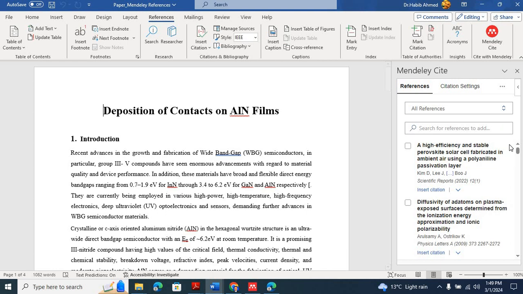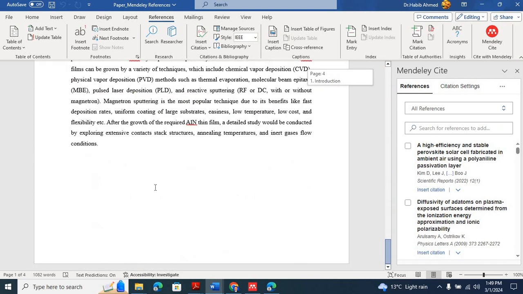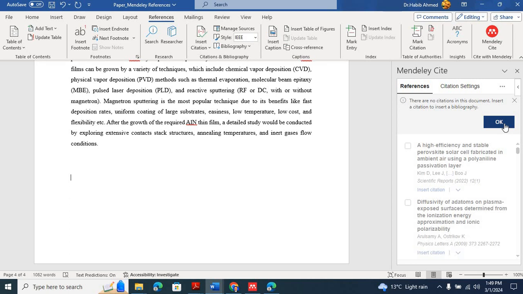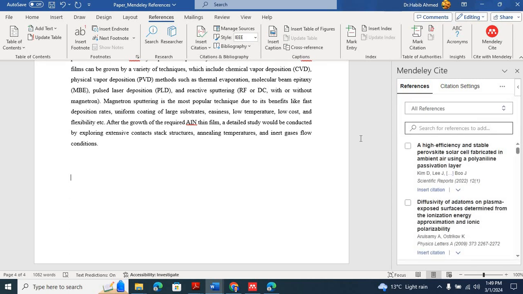Cool. So now we are all set to insert references into our document. And for that purpose, I'm going to go to the end of the document, click over here, and then click on these three dots, and then click on Insert Bibliography. Oh, there are no citations so far in the document.